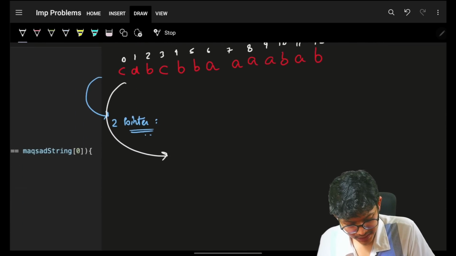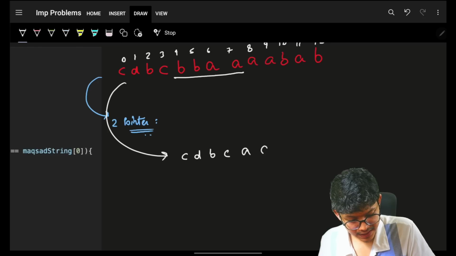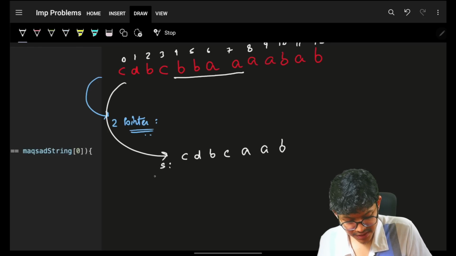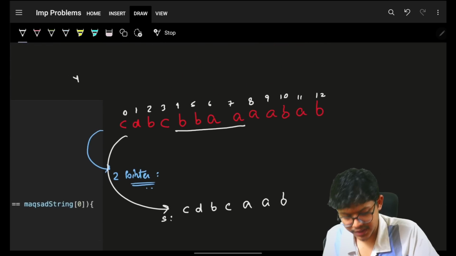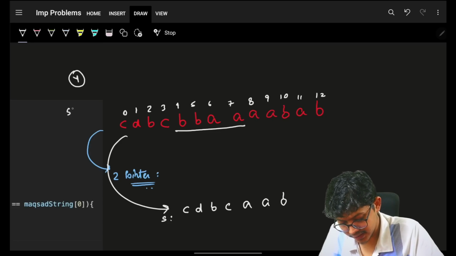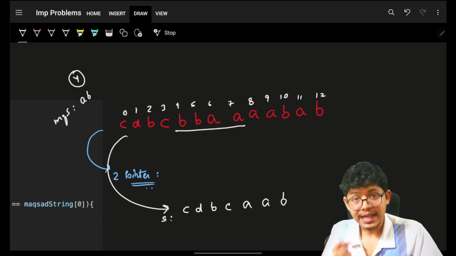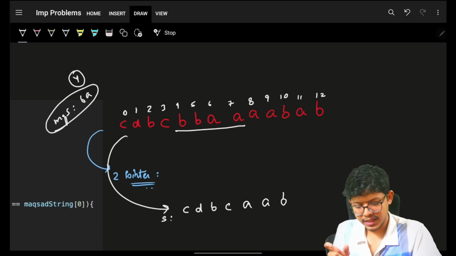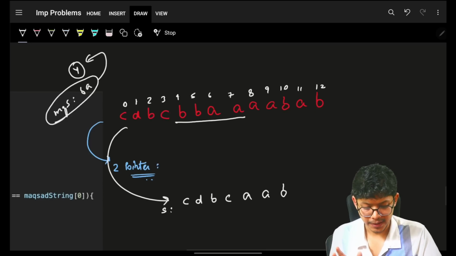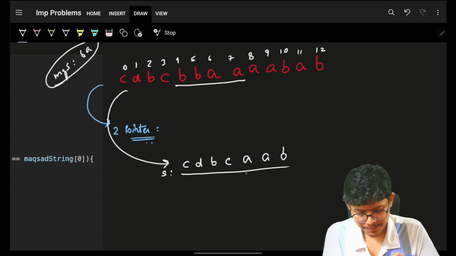The string should look like CDBC, and then BBA is gone, which means this portion is entirely gone, and then A and then B. This should be my string after the first iteration, which means that for a specific string having a score of y, here the string in our case was BA, which is the target string. I have to simply remove this string and add a cost of y, and ultimately get this string back.